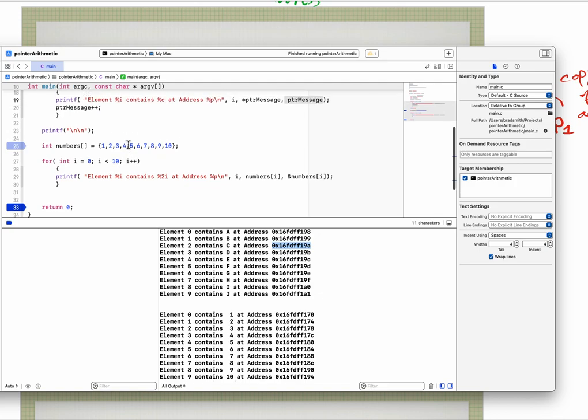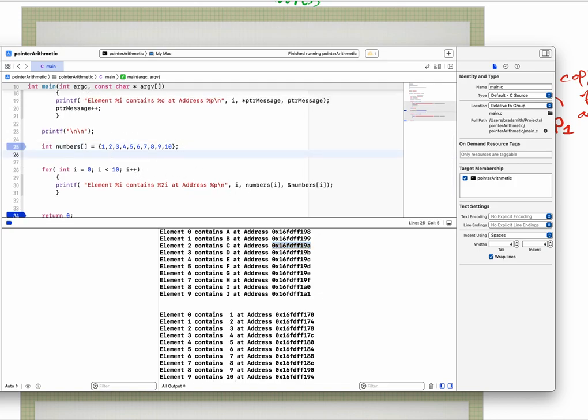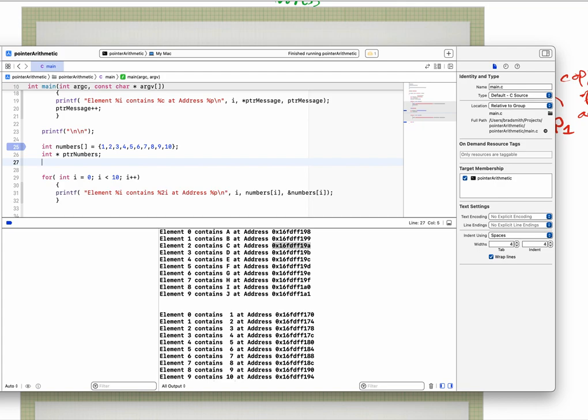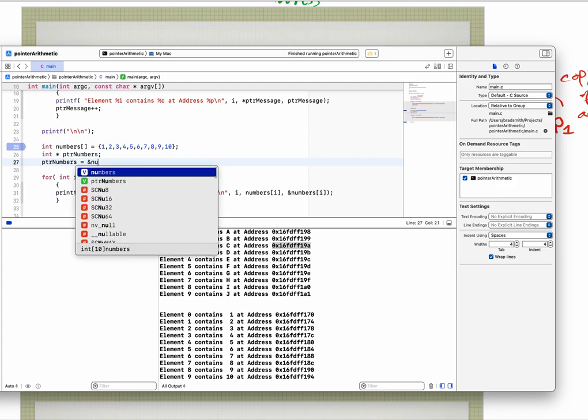Let's modify the second one to behave the same way. This time we're going to create a pointer to the numbers array. We'll initialize ptr_numbers to hold the address of the first element of storage.